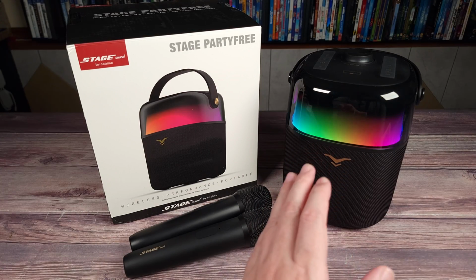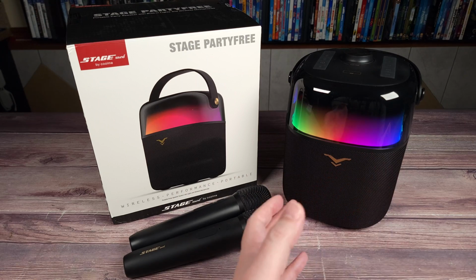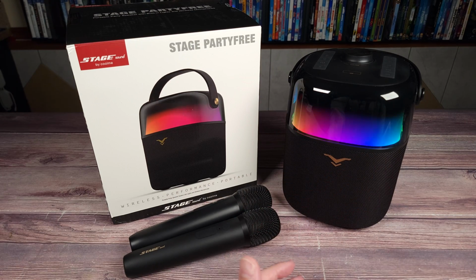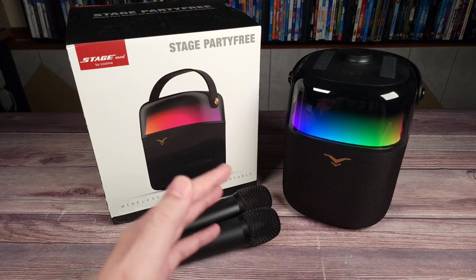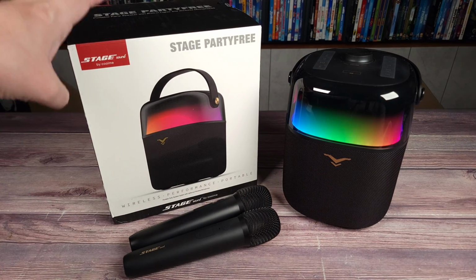Overall, I am definitely happy with this karaoke machine. It has good sound quality. The microphones sound great as well. Honestly, I have no complaints. So if you happen to be shopping for a karaoke machine, this one here is definitely a great option to consider.